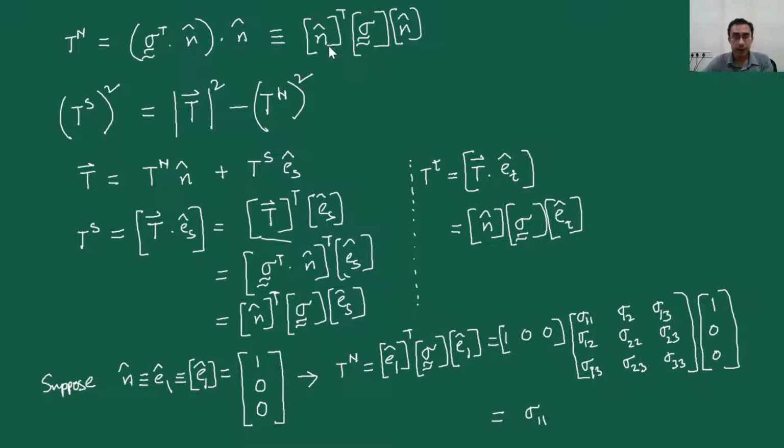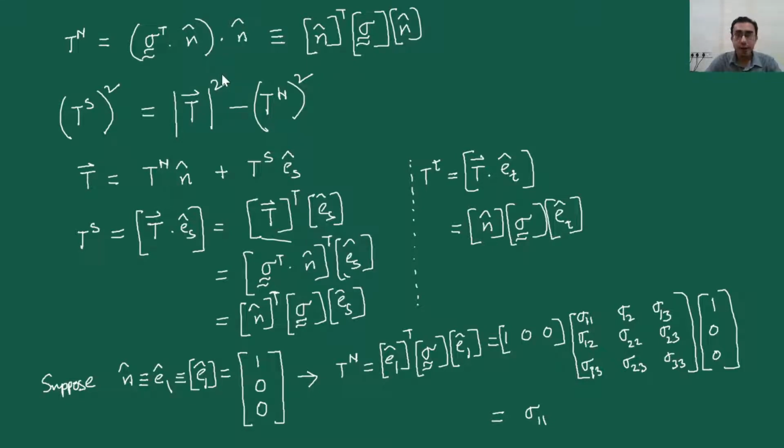this n hat. So the question we are asking in this chapter, just as we had asked in the previous chapter on kinematics, is: what is the direction of n hat which is going to maximize this value of Tn? I repeat, what is that direction defined by this n hat such that the normal component of the traction vector gets maximized? Now your intuitive feeling may be that we can just proceed exactly like earlier. In fact, the formula is so very similar that we don't even have to derive this. And it's true, we don't have to derive anything if we were to proceed like that. But we don't want to proceed like that.